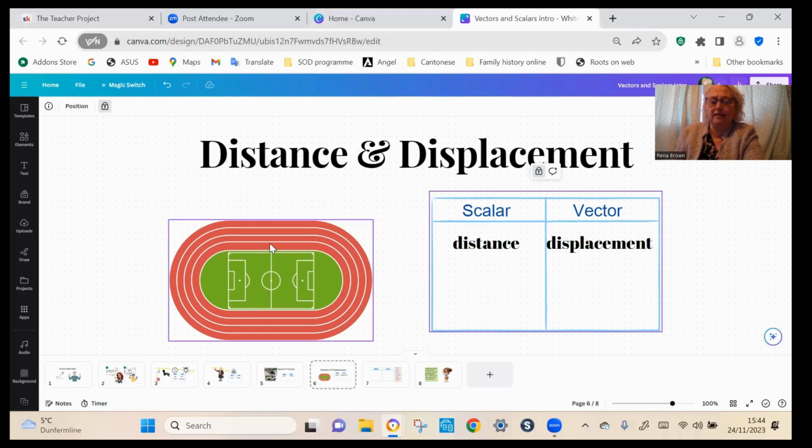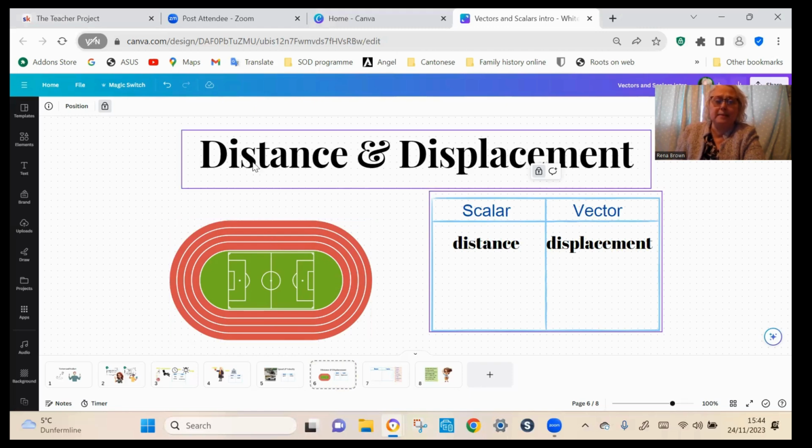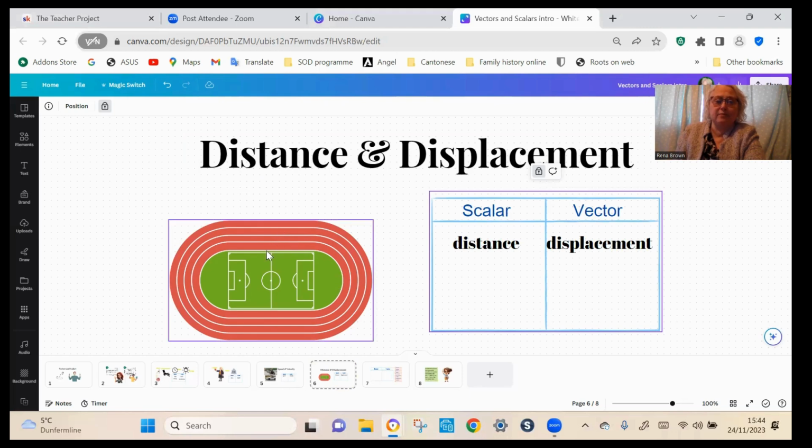We've gone nowhere. We started here. We finished in the same place. So actually now our displacement is 0 meters. We've traveled nowhere. We've ended up back where we began. So we moved 100 meters distance, but we actually displaced ourselves not at all. We ended up back where we started. So this is where you start to see the difference between a vector and a scalar quantity and why we need those two names. So let's have another go.